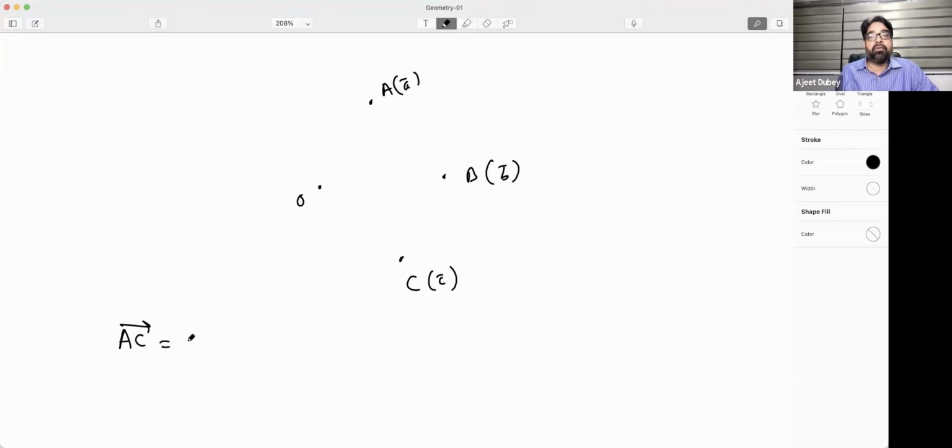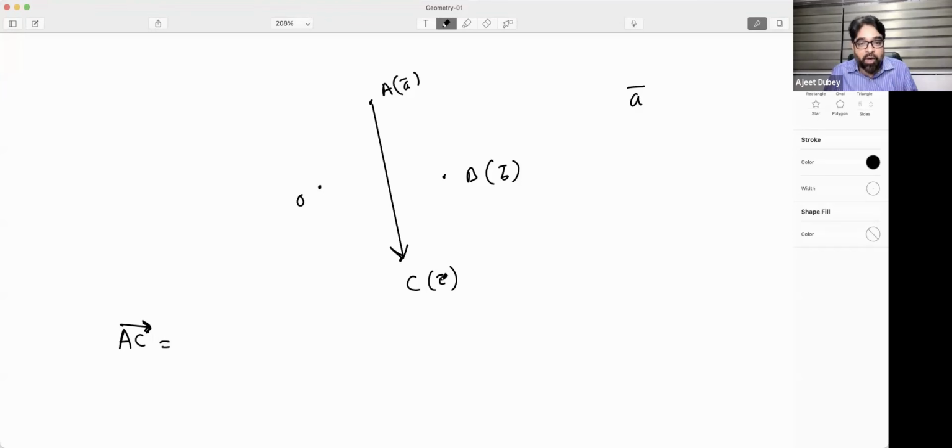In terms of small a vector, small b vector, small c vector. See, a vector we always represent like this. So small c vector minus small a vector. No, the AC vector I want. So always draw a picture. This is the vector I want, AC. Small a minus small c. No. Look, now stop talking. Where is the head kept? On C. So here is the head. So what I told you: head minus tail.